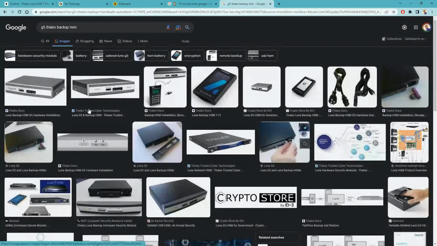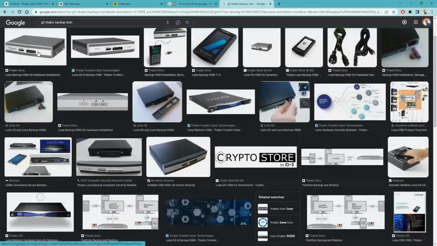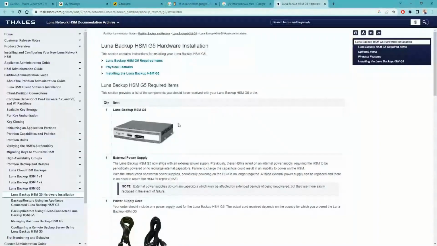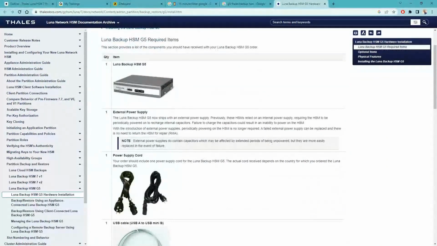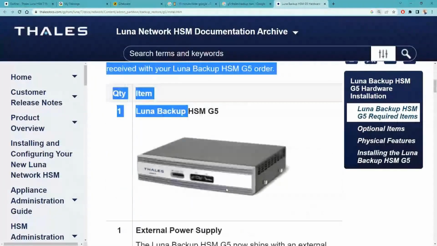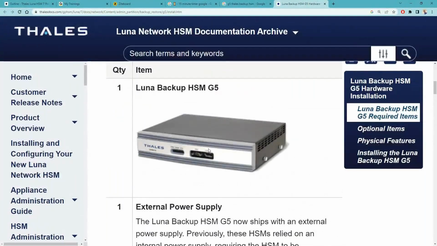So yep, this is how your backup HSM looks like, your G5 backup HSM. You require an additional external power supply unit to connect to this G5 backup HSM. And on the G5 HSM directly, you have an option to connect your PED devices. So if you have a PED, there is a PED port right here, and you also have a USB slot directly to be able to connect it. But in order to run these devices, you require this external power supply unit. But in case of G5, G7, you do not require any additional power supply units.